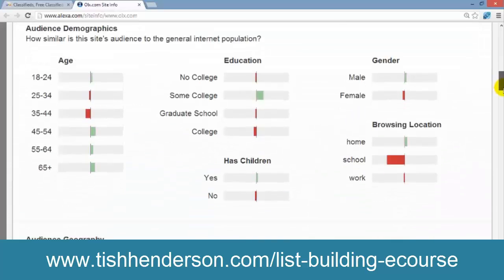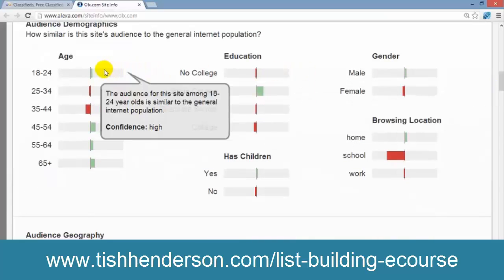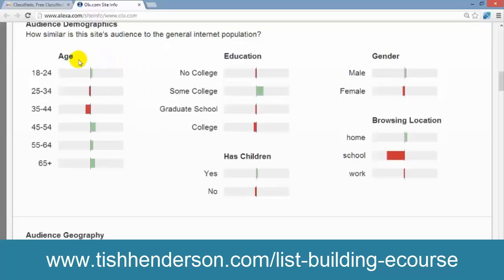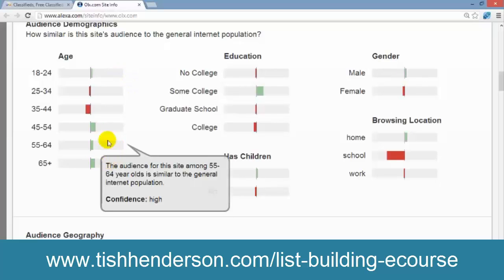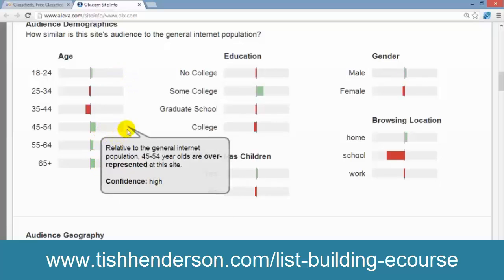So here's some other things, the audience demographics. Now, if you know you have a product, a service, or a website, you want to know that the classified ads or the ad service that you're using, or anything that you're researching, fits your audience demographics. What kind of product do you have that you're advertising? Are you advertising a product that's great for the younger market or the older market? This is going to give you a general idea. It's not an exact science, but it gives you an idea.